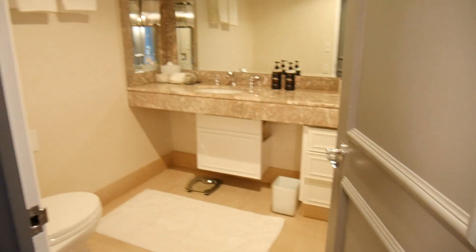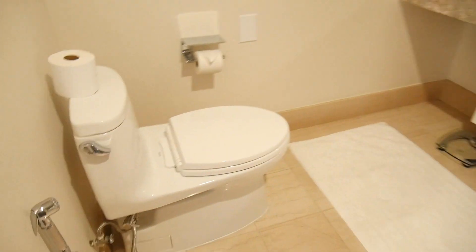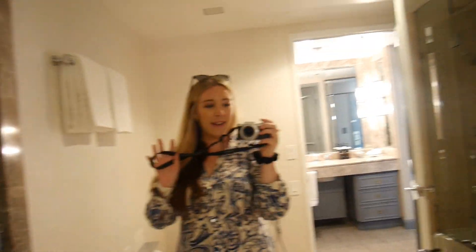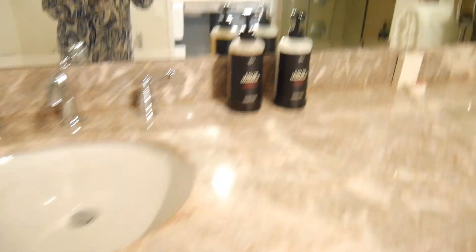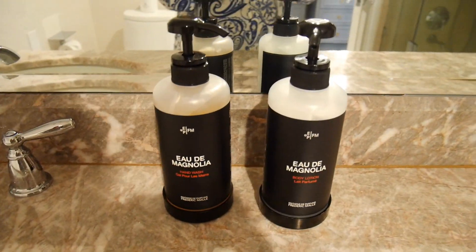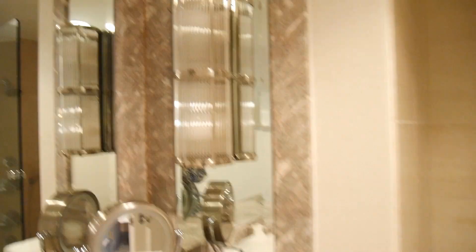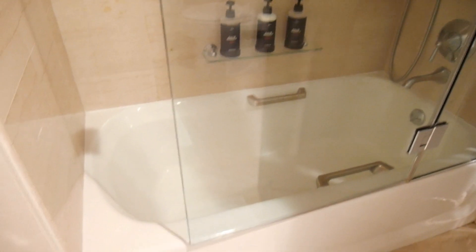And then through here we have the bathroom. I'd say the bathroom is a little underwhelming, especially compared to the previous two hotels I stayed in. But it's nice — you've got a pink marble surface here. I really like how they have these big bottles because it just feels less wasteful and a bit more sustainable. I really love the lights here. And then it's just a shower over a bath. I think the bathroom is a little bit underwhelming, but I think I've been spoiled the past two nights at the other places.